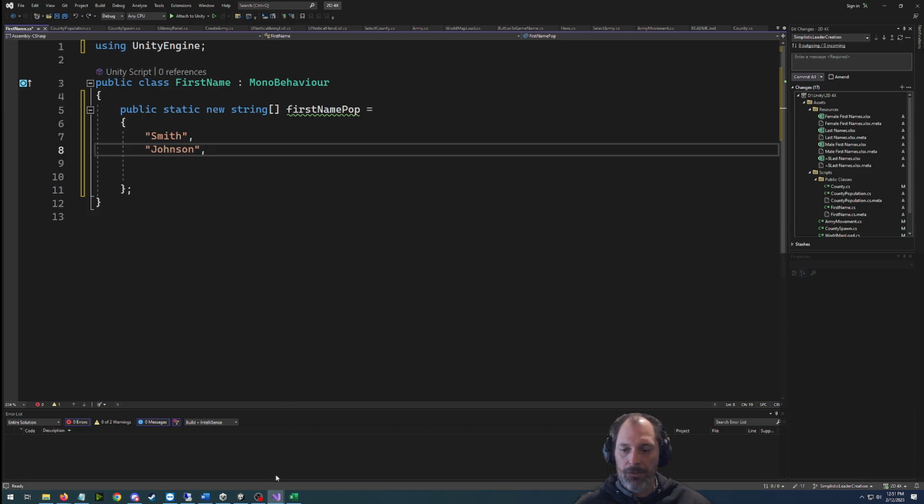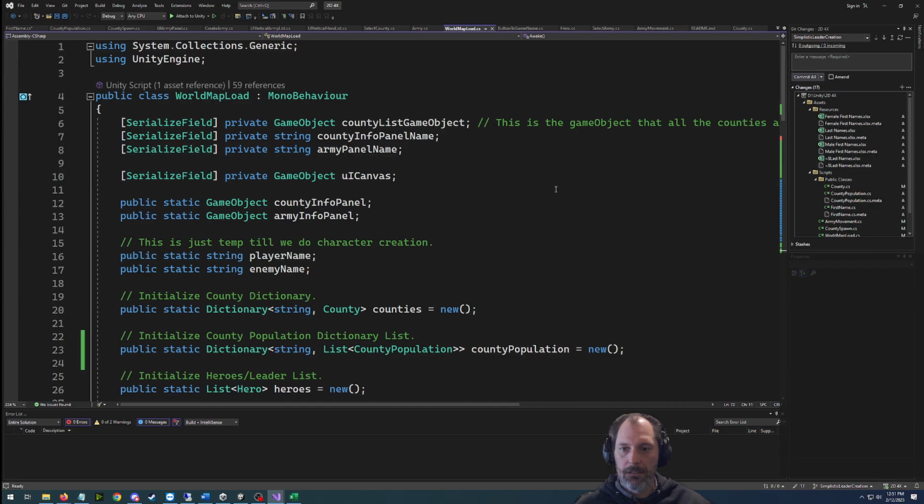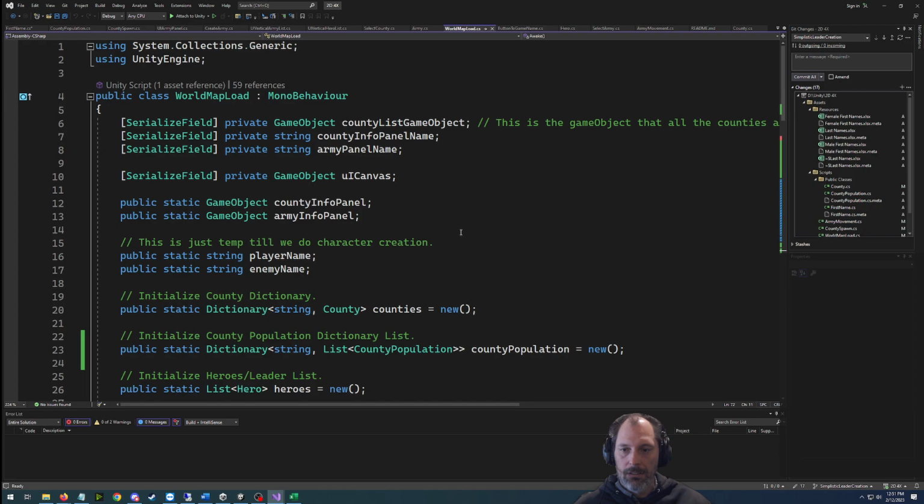Okay, wait. Maybe this is being initialized in some other spot just by accident. It's not supposed to be, but maybe it is, because we created it over here originally. It would be called arrays, so I guess we could search for that.